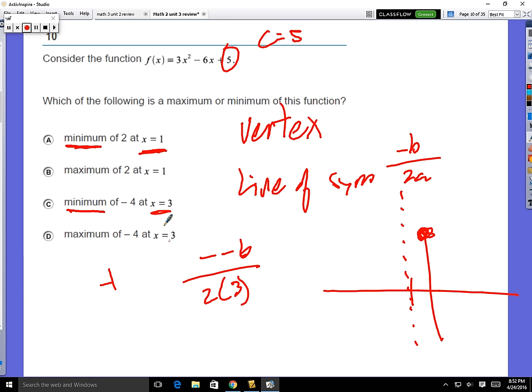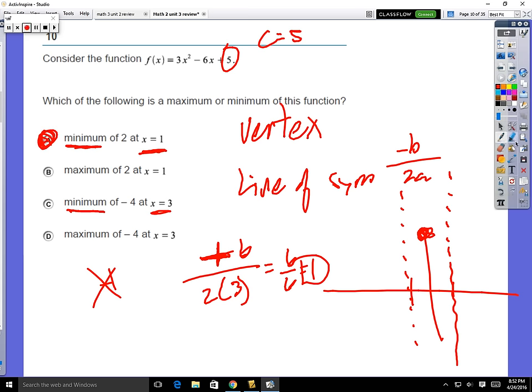So, no. This is right, this is wrong. So a negative 6, that's a positive. So a positive 6 divided by 6 is a positive 1. I don't know why I got negative 1. Alright, so they are right. I am wrong. So x is at 1. So that means we're going to go A.